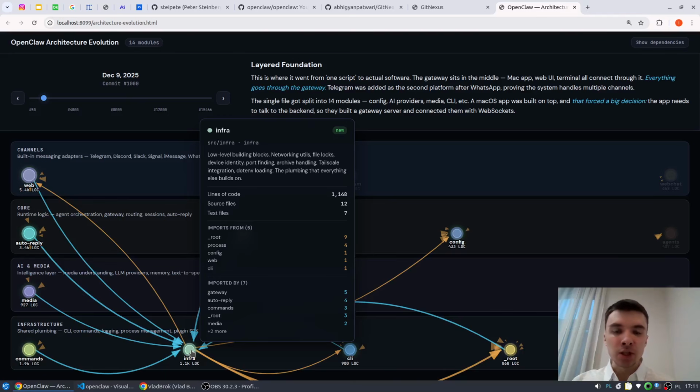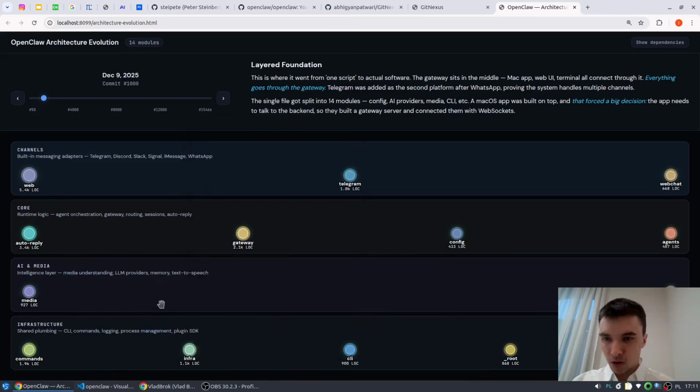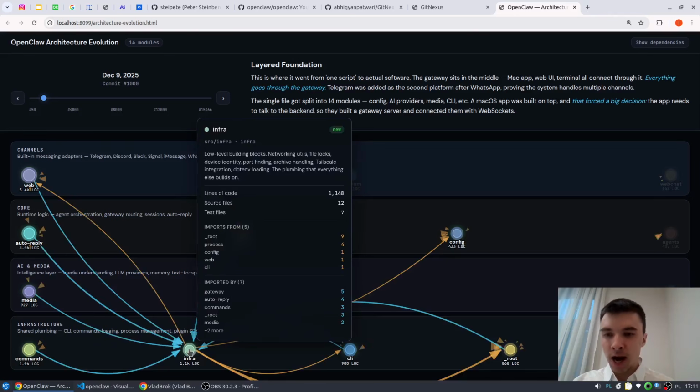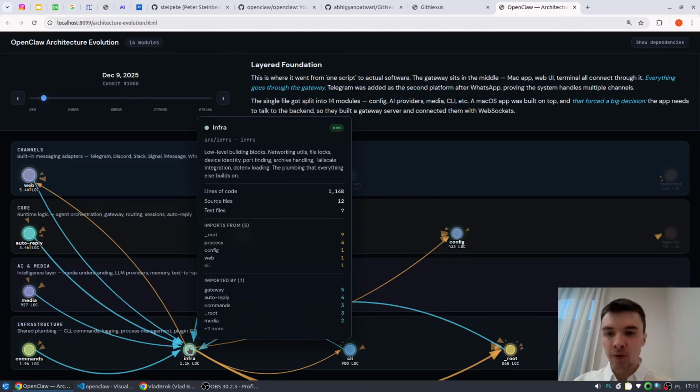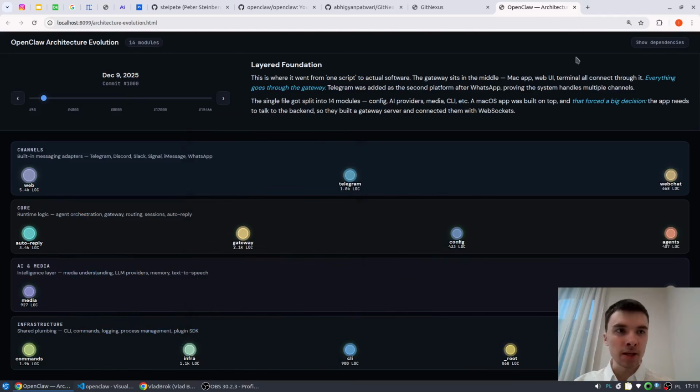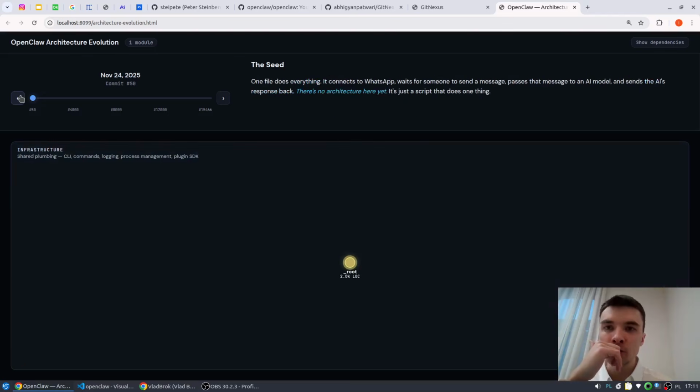This explanation is from Claude. Those arrows are dependencies. Essentially, when one module imports another, it makes an arrow here. And this at the top is a high-level explanation of what was going on in terms of architecture. Okay, so let's go through it.